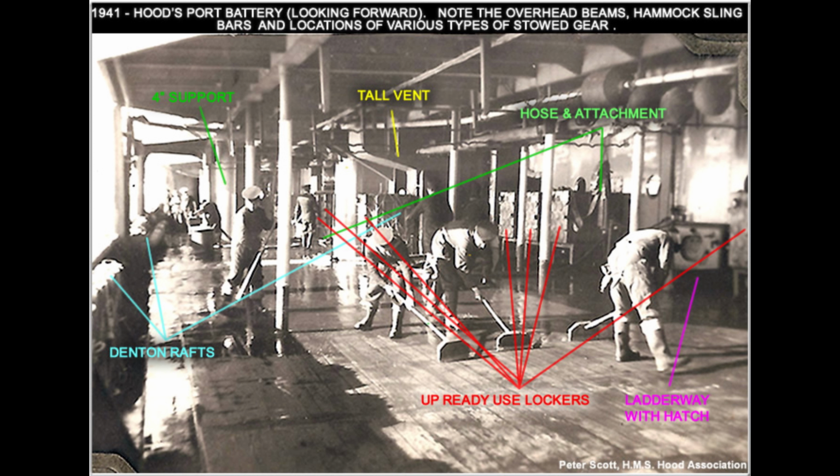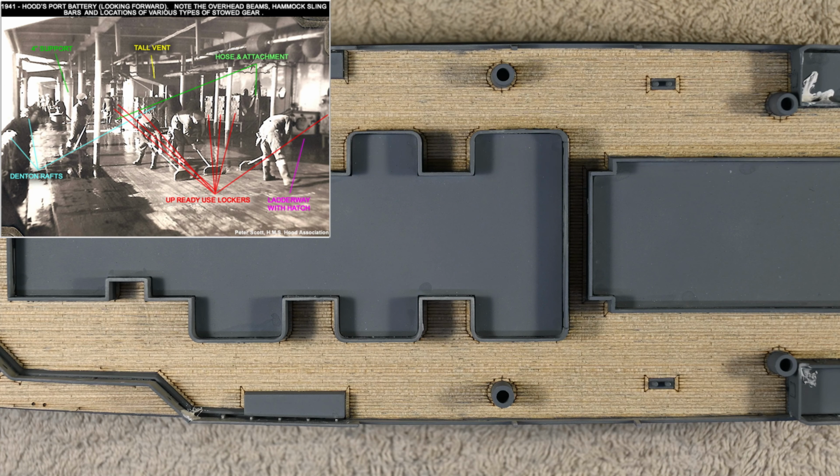I'm more interested in putting in place these vertical elements that are going to be obviously missing if they are not installed. The difficulty that I have at this point is trying to figure out where I should place the pillars and the lockers. Well, the lockers aren't that much of an issue. I can see where they should go. I think it's fairly clear from this picture. But the location of the pillars is considerably more tricky.